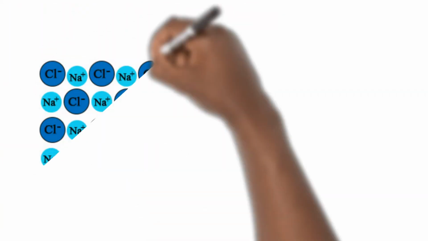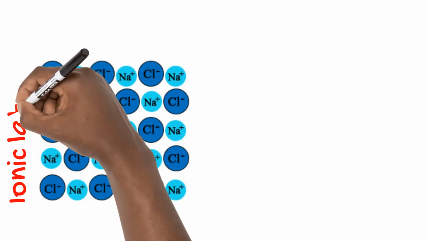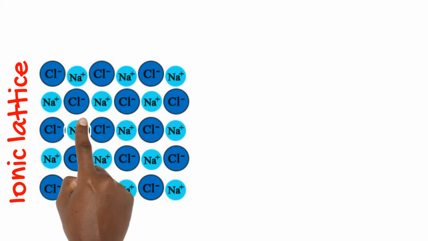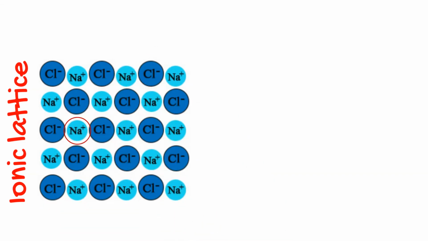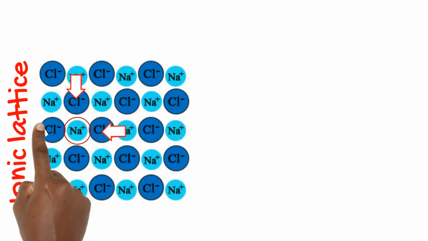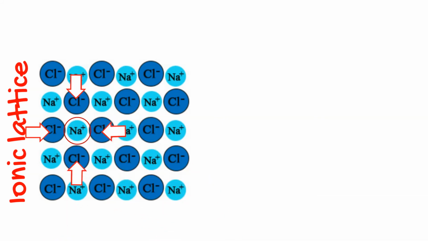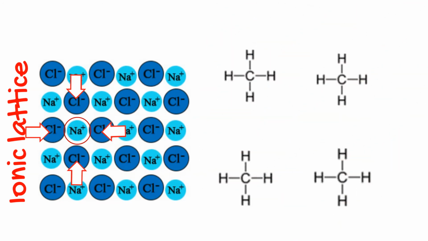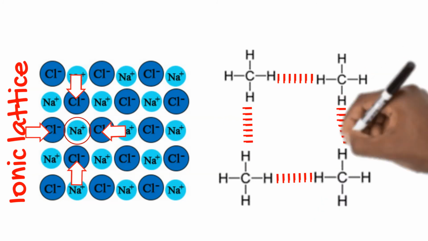Finally, ionic compounds exist as these large compounds called ionic lattices. And they are able to form these because they have repeating units of sodium ions, which are positive, surrounded by negatively charged chloride ions, and therefore they are able to form these large compounds. But for simple covalent molecules like these methane molecules, they cannot form these large clusters because they do not have charges. So a different kind of bonding needs to hold their molecules together.